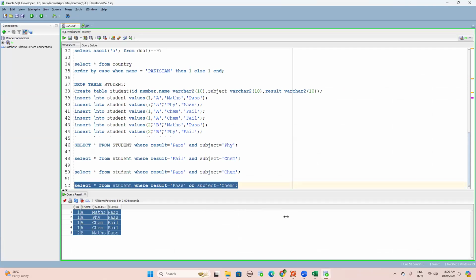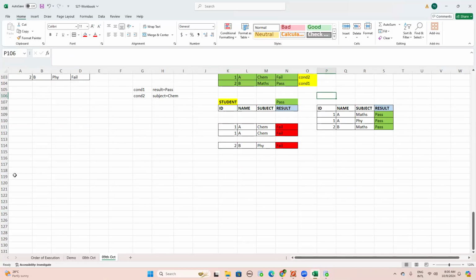Okay. Now I have one example. Suppose there is a student known as John. John wants to take admission in ABC college. Now this ABC college has a criteria. Condition one: physics should be greater than 90.